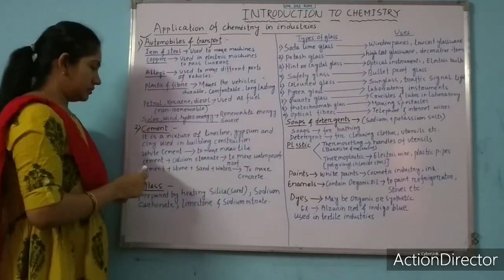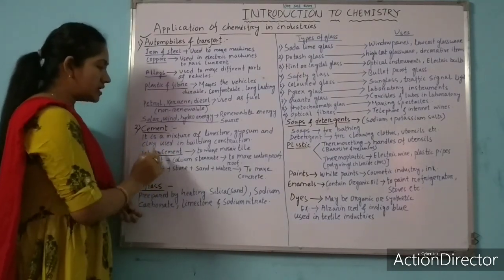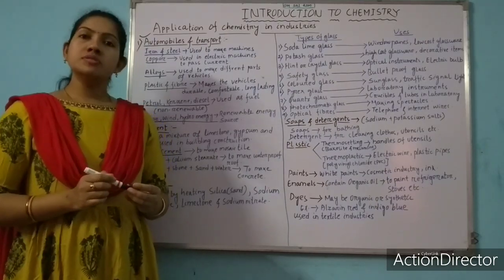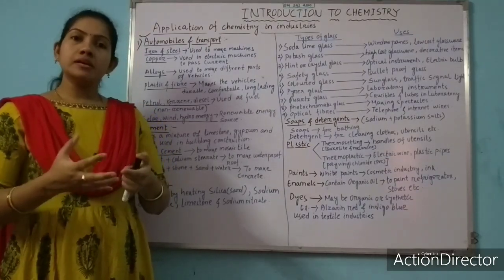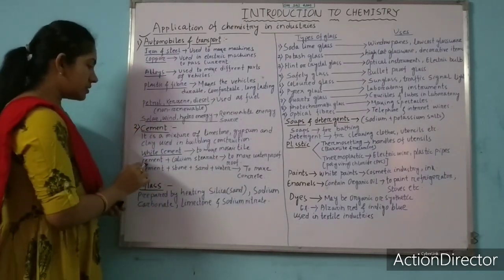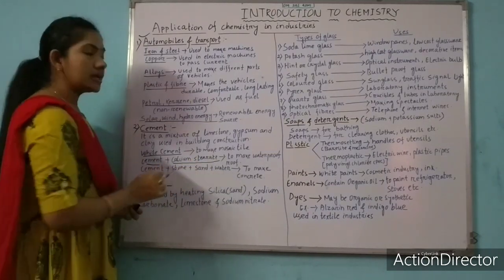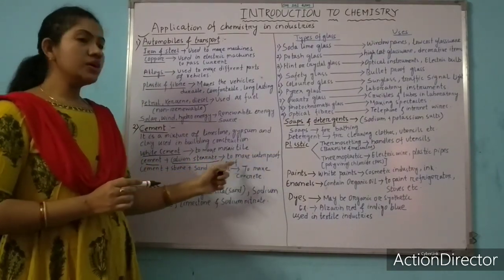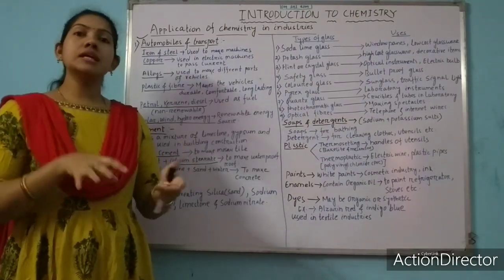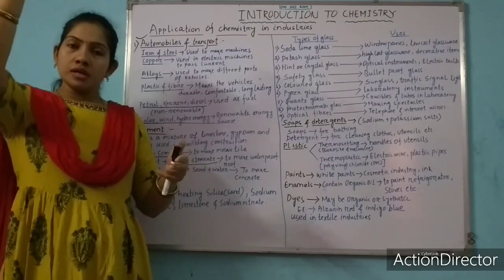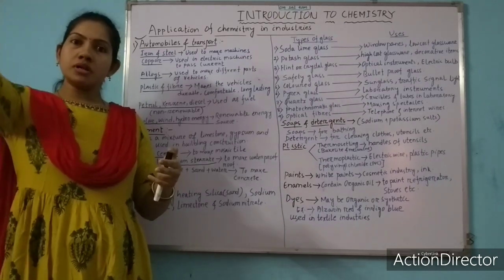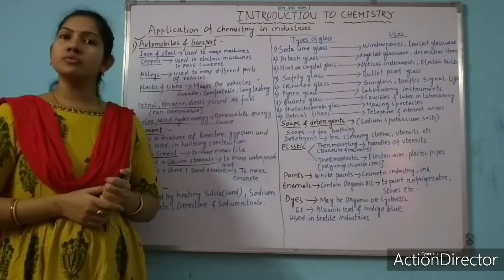See, white cement. White cements are used to make mosaic tiles. Mosaic tiles are generally made by using white color cements. Cement plus calcium stearate is used to make a waterproof roof. A roof which will not get damaged during the rainy season. Some roofs will not allow water to come inside. We call them waterproof roofs.